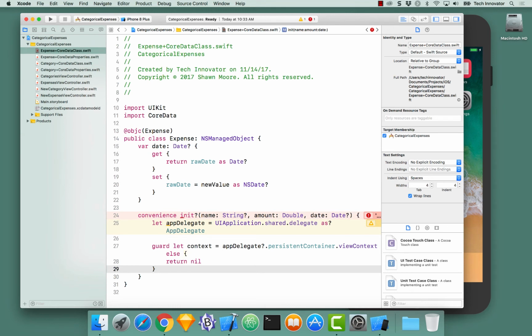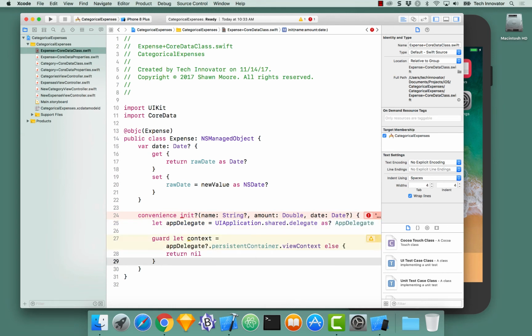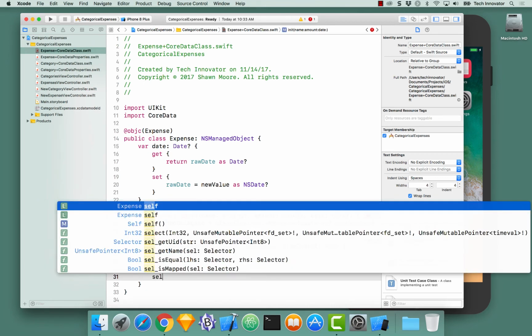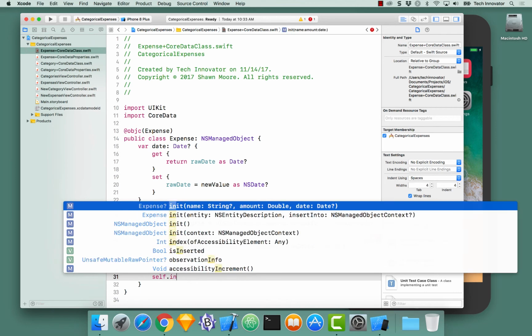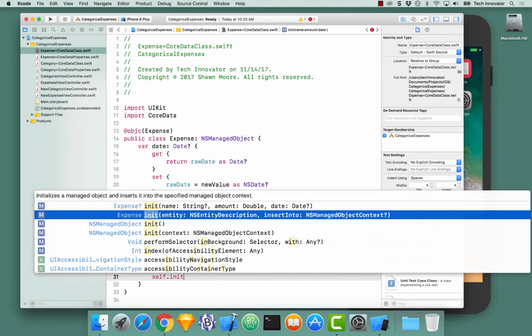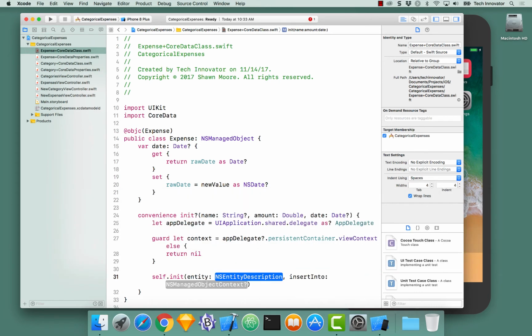Essentially what this is saying is we need to get the app delegate, and then from the app delegate we need to get our persistent container, which contains our managed object context. If we can't get our managed object context, we're essentially going to fail out of this initializer. But if we do get the context, we then need to call our own initializer, so self.init, which takes in an entity description and an NSManagedObjectContext.